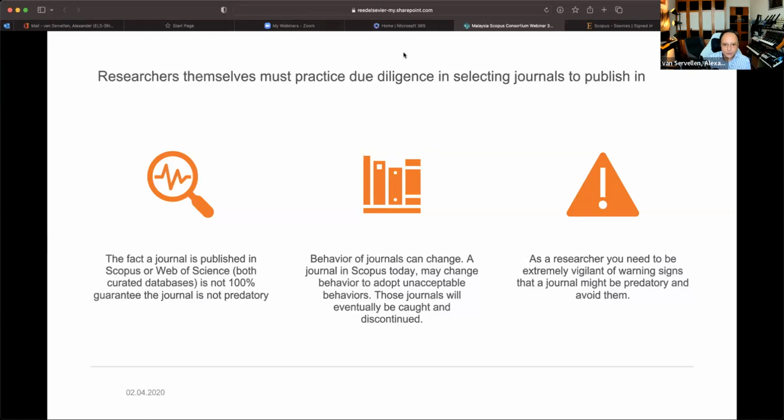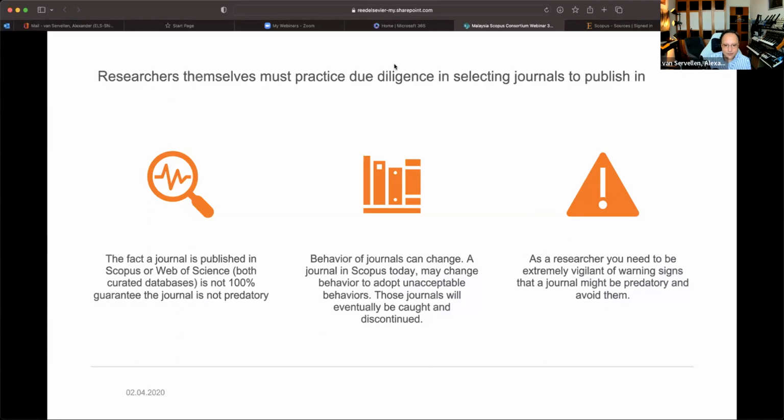So it's up to you to understand the journal that you're submitting your article to, and check that you're sure or confident that this is the journal that you want to publish in. The fact that a particular journal is published in Scopus or Web of Science, which are both curated databases, is not a 100% guarantee that the journal is not predatory.